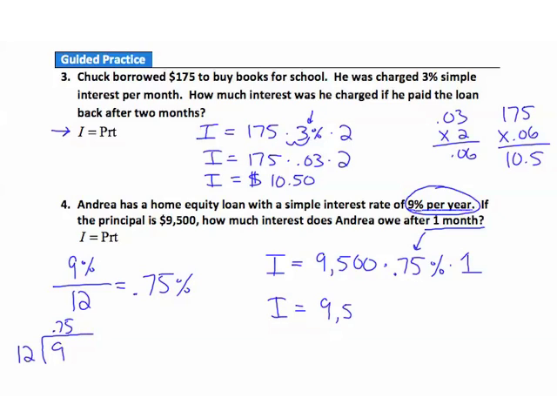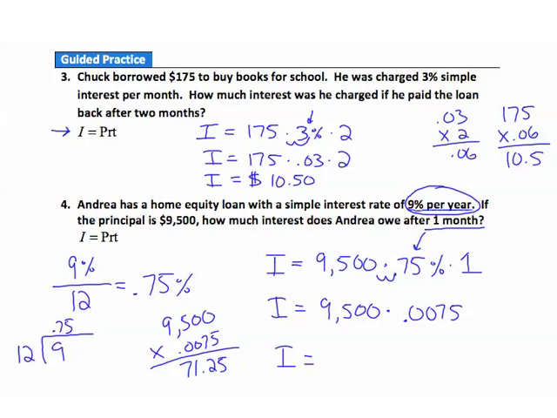So we're going to get 9,500. Moving this 2 places to the left, 1, 2, is going to put 2 zeros out front. So that's times 0.00075, and then times 1, that's still going to give us 0.00075. So on some scratch work now, we've got to take 9,500 and multiply times 0.0075. When we do that multiplication, we end up with 71.25. So the interest that's going to be charged here is $71.25 for this 1 month.